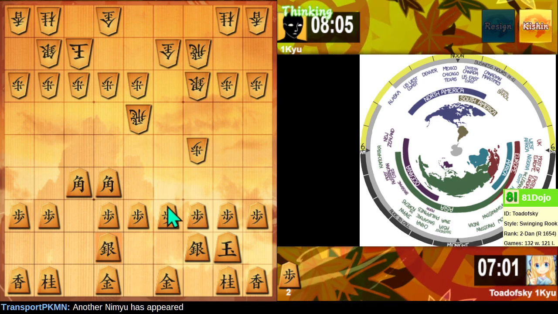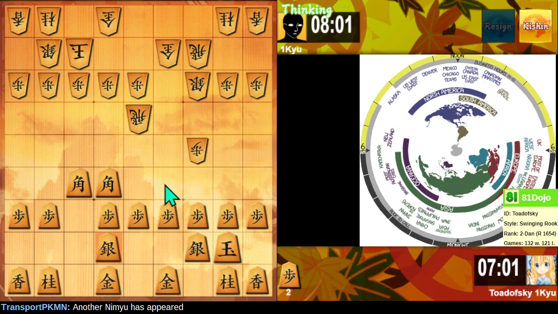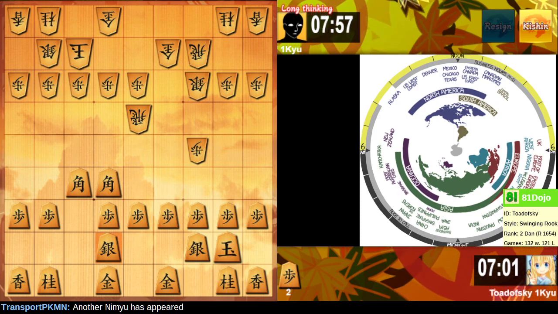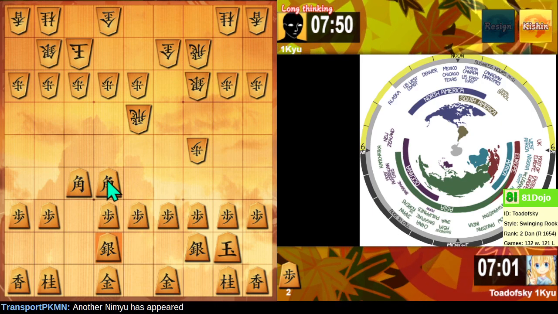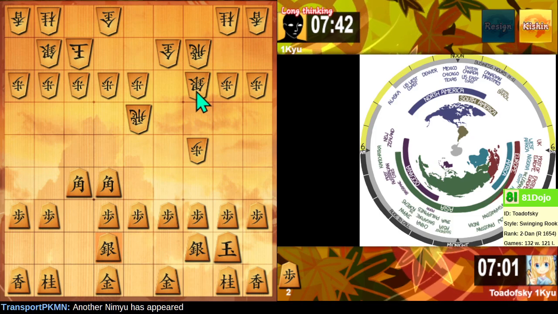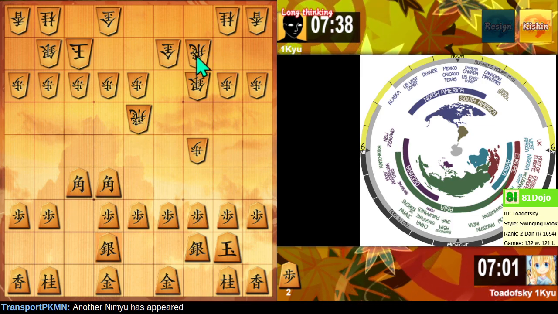I want to push this pawn so I don't get mated by some bishop knight combination, but if I have this diagonal blocked, it's difficult for the opponent to do something with a bishop and a knight. This bishop here on 6-6 or 4-4 seems pretty cool, even though this silver blocks it. At least these rooks are still in a line.